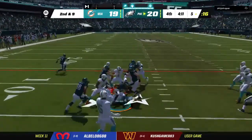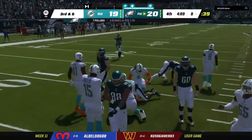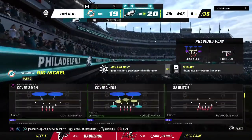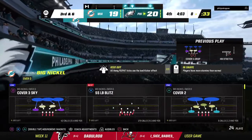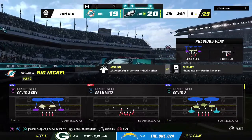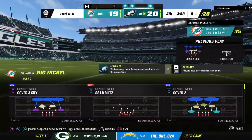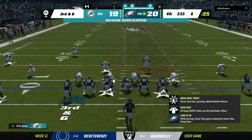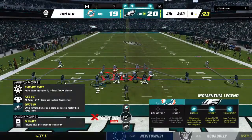On 2nd down, it's Pollard. And he will take this up to about the 8-yard line. Only gets 3 yards there on the heels of the 1-yard pickup. Sets up 3rd and 6. All right, that's a decent game there, but it hasn't been his best game overall. So I wonder what the mindset is of his team. Do they want him to handle the football and try and close this game out? Or are they going to make an alternative plan and maybe go in a different direction?